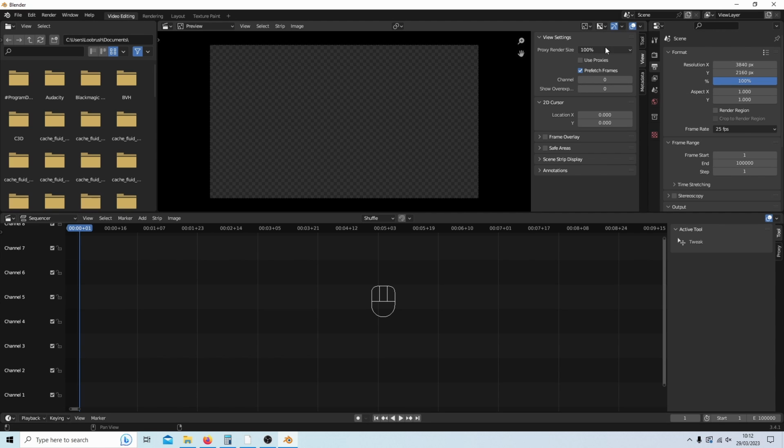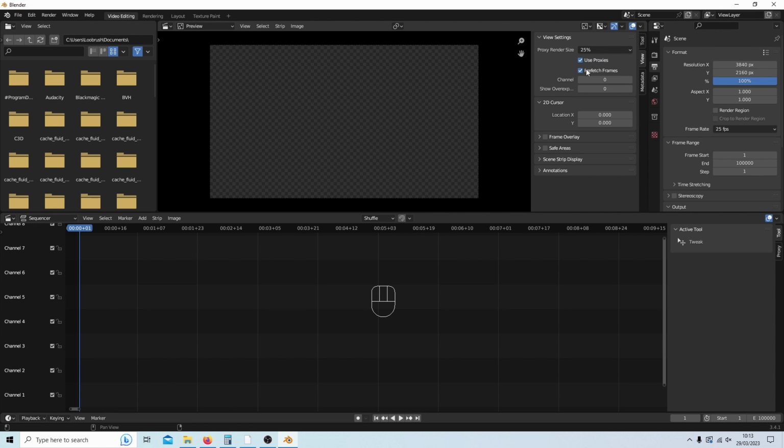Now the next thing you need to think about is, I don't need to use proxies with my computer. It's pretty powerful. But if you've got a slow computer, I would select use proxies and then change this 100% here down to something like 25%.